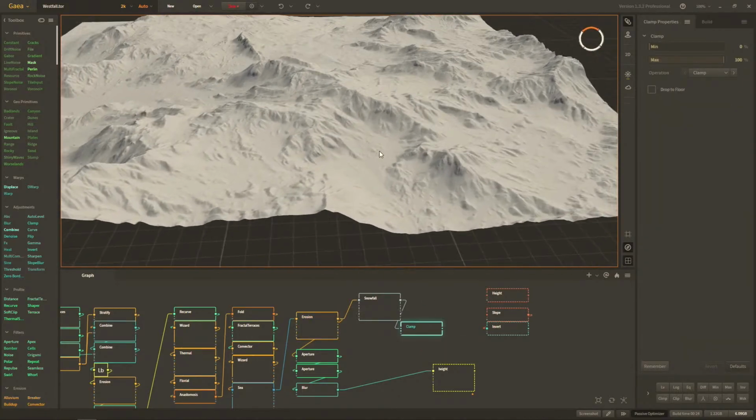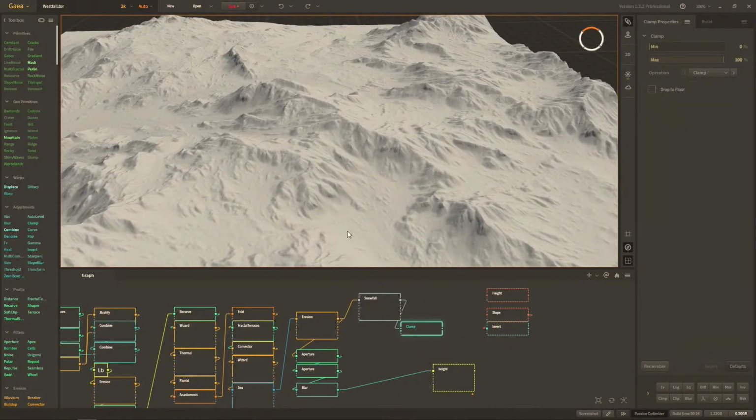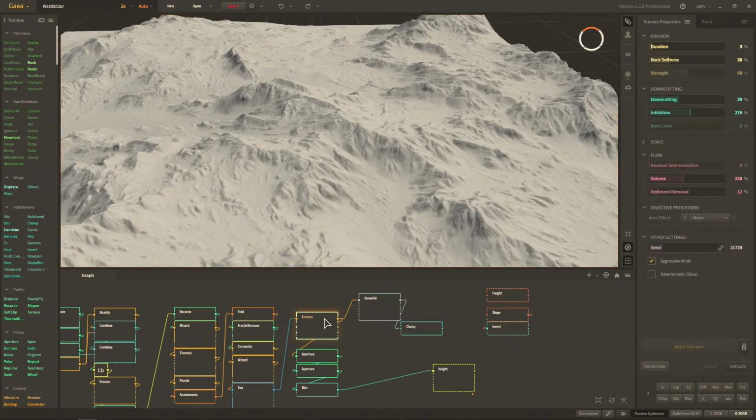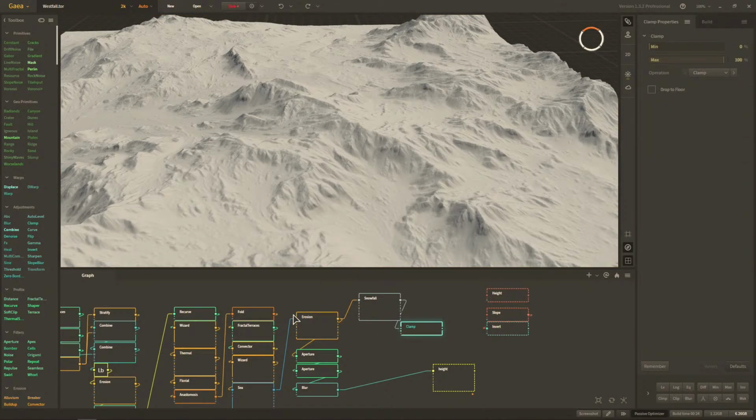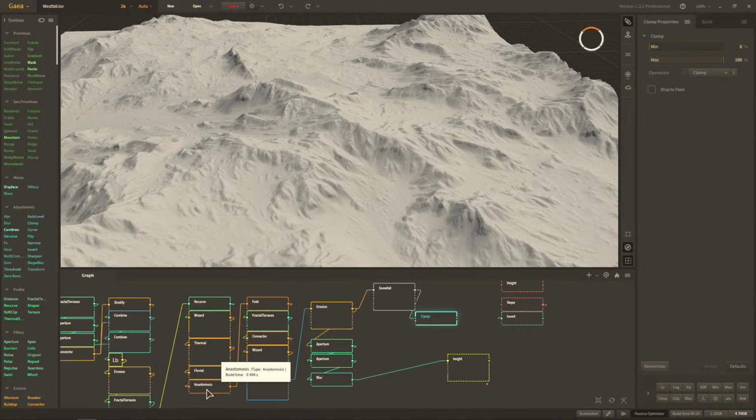So if we look at the grand scale, we have the erosion, and with the snowfall node, it's softened the edges, but because we did the anastomosis, whatever, we did the whatever node, it helps things jut out.